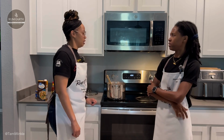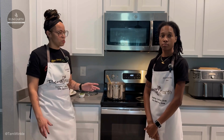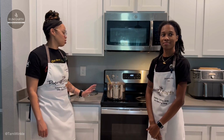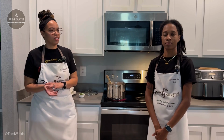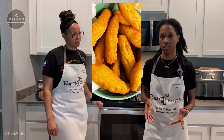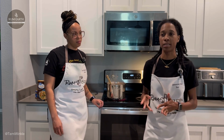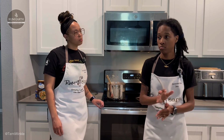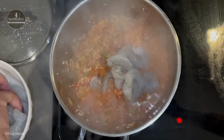How often do you cook this in your home? Honestly, not that often. Whenever it's requested or I'm in the mood. I know my husband likes jambalaya with catfish on the side. I like cornbread with my jambalaya. When you talk about cornbread, we do have what we call festival in Jamaica, made from cornmeal, sugar, flour, salt, baking powder. Make it in a dough, deep fried in oil afterwards, and it is so good, so sweet. It's like sweet bread.